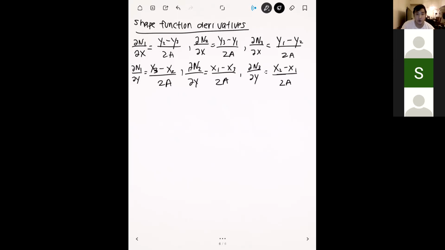So when you're solving for the element stiffness matrix for 2D triangles, you need to invoke these. And what you'll notice, for 2D finite elements, maybe it's bringing back some memories from the frame equations, is that it's a lot of really tedious calculations. By themselves, a lot of these are just arithmetic, just subtractions and divisions, so they're not terribly complicated. But there's just a lot of them, so the difficulty comes in the volume of these calculations. And so those are the shape function derivatives. Now remember, the reason we did this is so that we can plug these into the weak form.